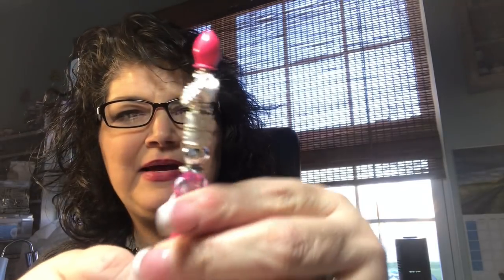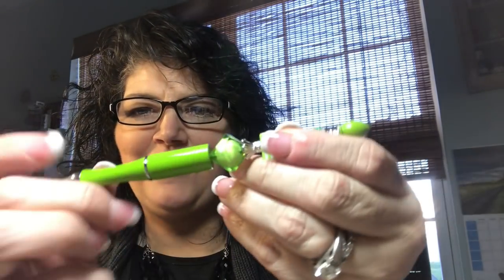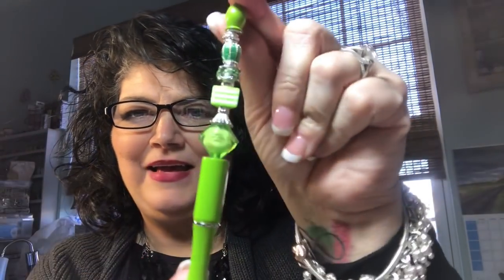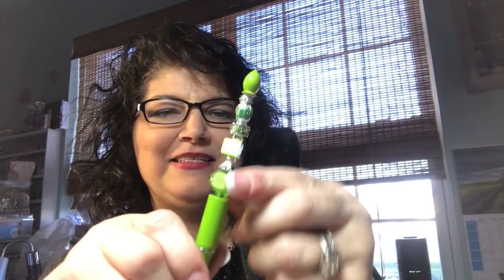I used the hot pink pen with the cute little hearts. I like the danglies — I think that's fun. On the snowflake and this one, I think those are really cool. And then I did the green one with the green beads on the green pen — I think that turned out pretty cute. The person I'm gifting it to will probably like it. I'd probably prefer a solid or different color pen base with the green, but I think she's gonna like it, which is what's most important.